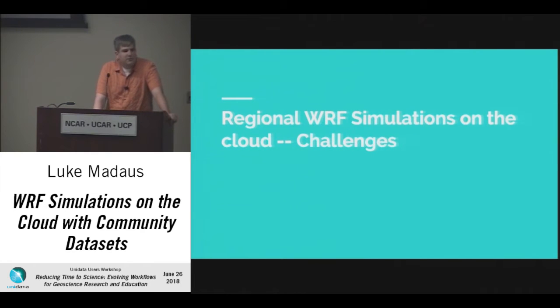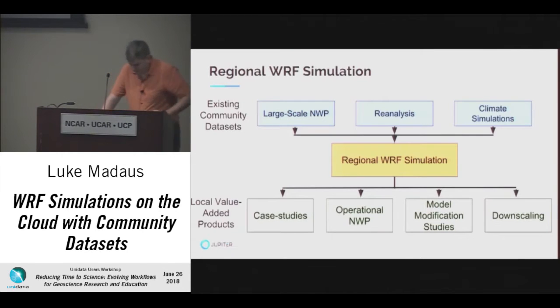So historically, what have been some challenges to running WRF quickly and effectively? WRF, though we're doing it for downscaling, can be used for a number of different purposes, but it typically follows the same flow pattern for how we run WRF. We start with some kind of existing larger scale data set, because WRF needs initial and boundary conditions from something, unless you're running the global version of WRF, but I only know a handful of people doing that, and probably better off doing something else if you're doing that. So for the most part, you're going to need something for your initial boundary conditions.